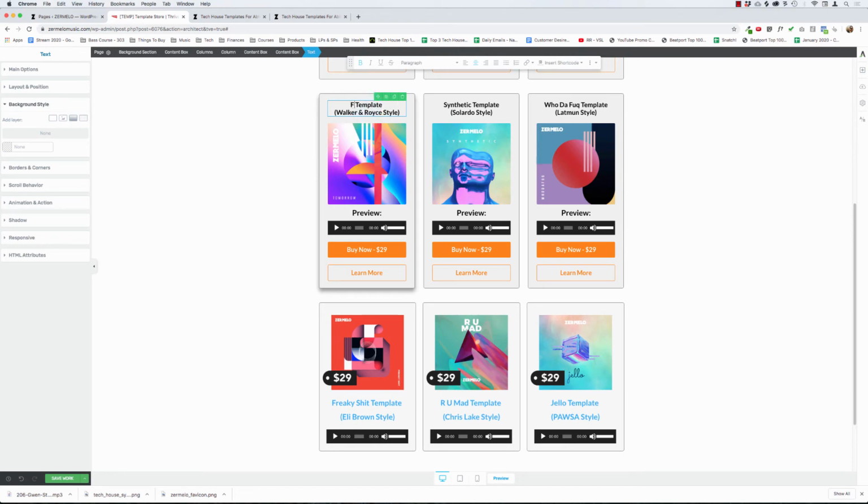This is going to be the freaky shit template, and it's going to be in the Eli Brown style. Okay, and then this is the Are You Mad template, and this is going to be in a Chris Lake style. And this is going to be the Jello template. And this is going to be in the Pause style.